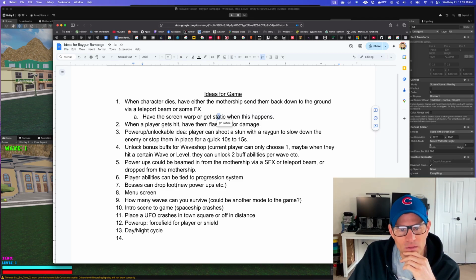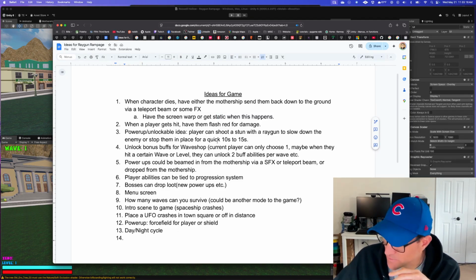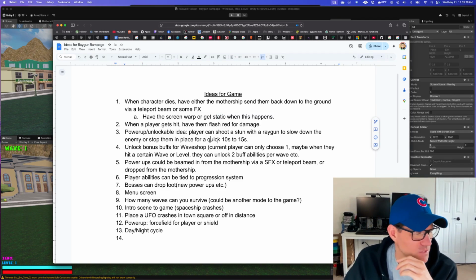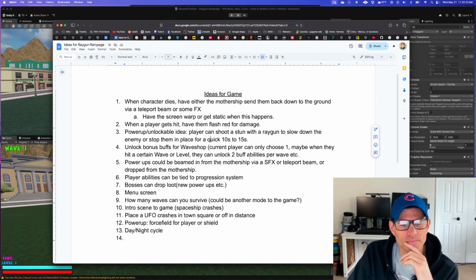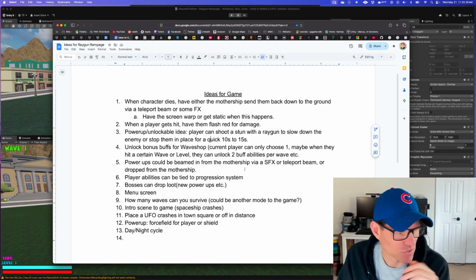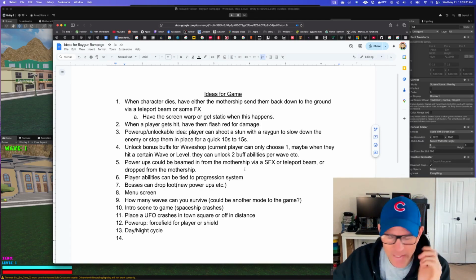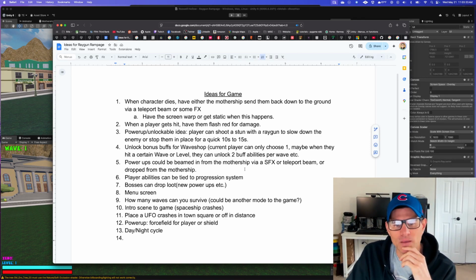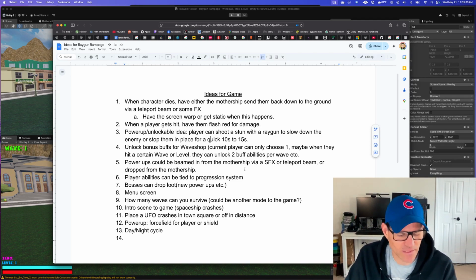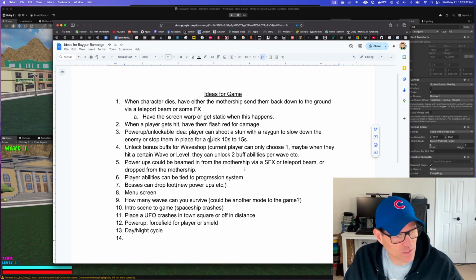Yeah, here we go. So these are the ideas, everything that I jot down on this little piece of paper. I'm going to try to keep it in a Google Doc. And then everything that we can think of, as we go along, we can drop it in here. So we always have it. We'll never lose it. Because pen and paper is a quick thing, but you can get lost, get damaged, stuff like that. So might as well keep it digital.